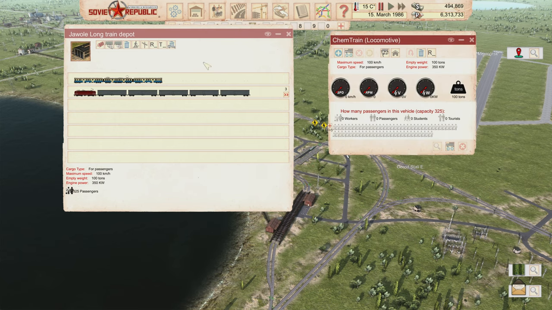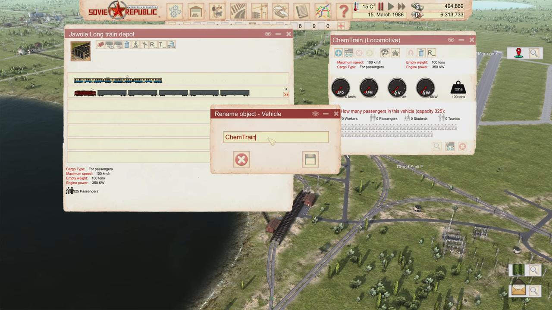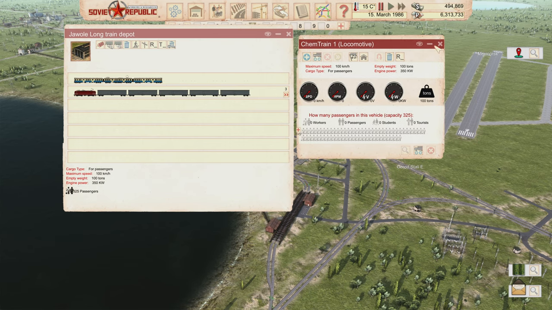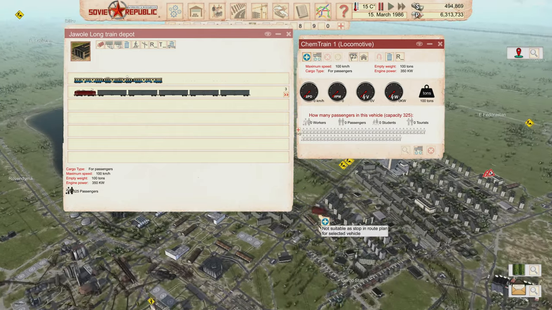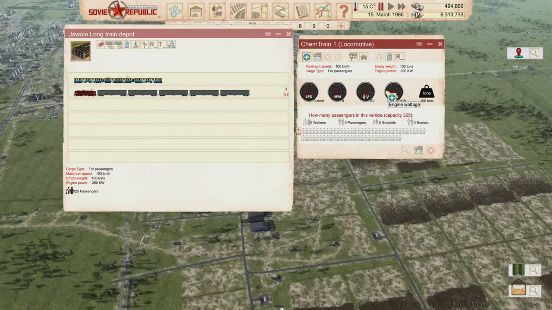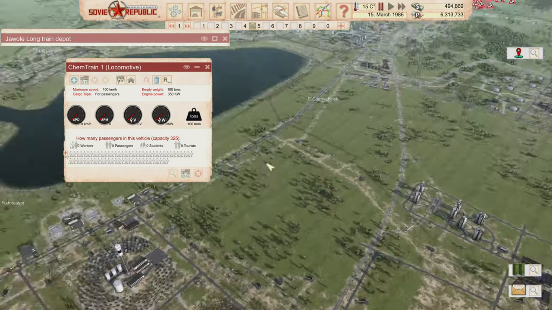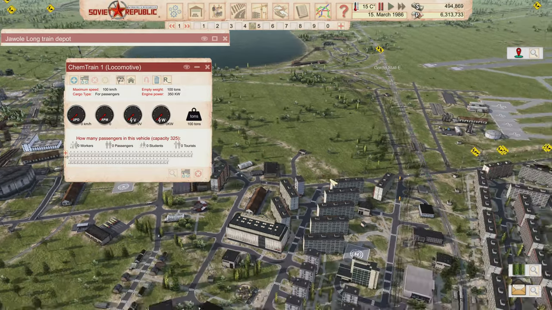Chem Train. You know what? I'm actually going ahead and name it Chem Train 1 because there's going to be two of them. So this is Chem Train 1. And what Chem Train 1 is going to do is it is going to come on over here. Well, we need a couple of things for Chem Train 1 because I think I want it to go two different directions. I don't know.